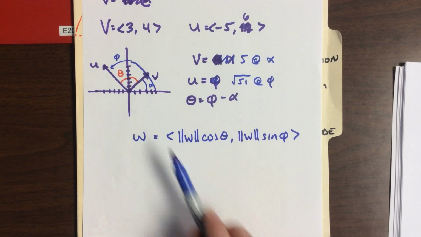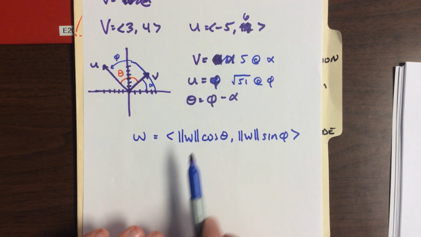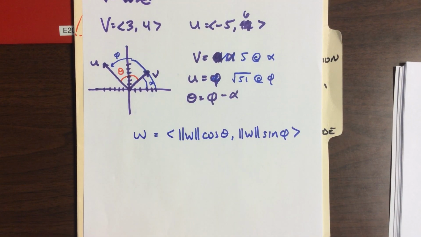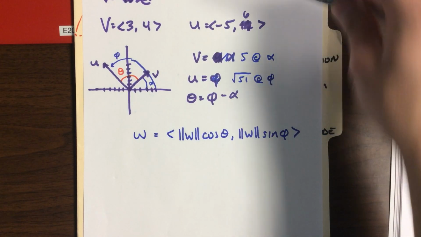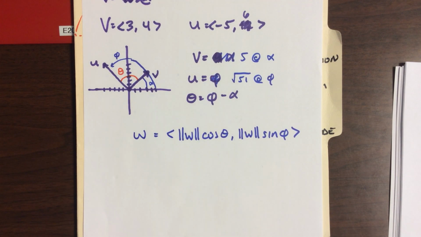So keep in mind, this 3, 4, this negative 5, 6, that is these parts. Now, we could take these and yes, 3, 4, negative 5, 6, we could find the angles. I'm going to hold back right now because I want to show you something else.